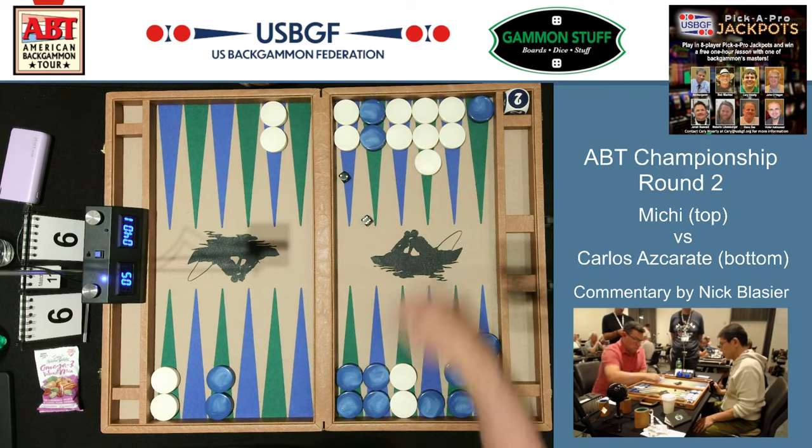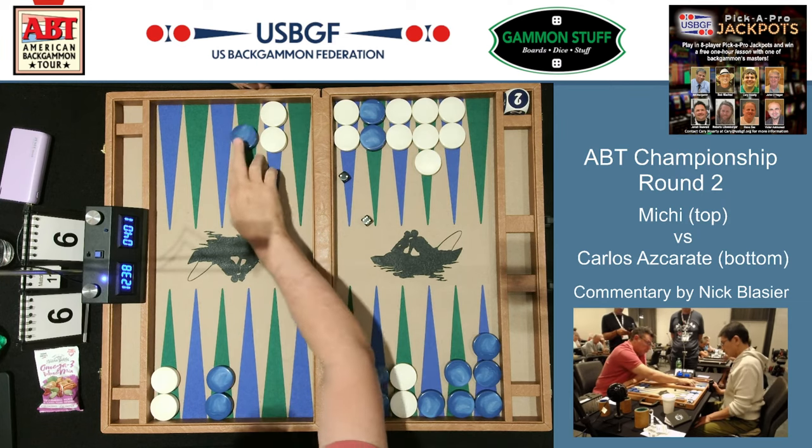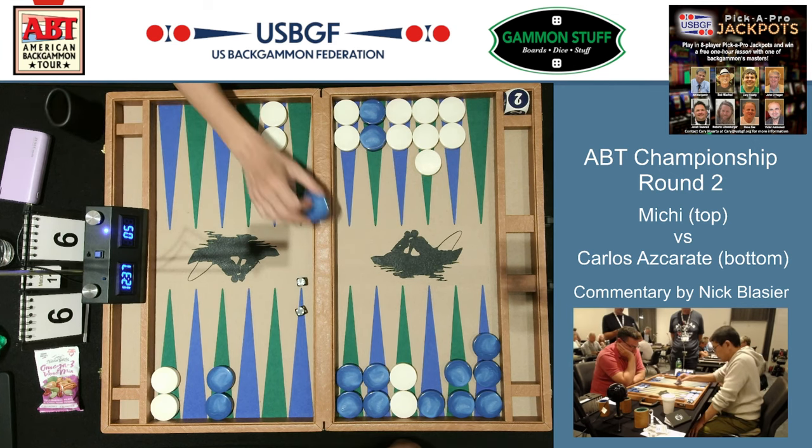Does put some pressure on the ace point blot. This can advance the anchor and only leave 8s and 3s to hit loose and board. Not all that strong, so maybe the contact of the bar point a little stronger here might create the most flexibility too. Really puts a squeeze on his sixes as well. But just gonna keep going and keep the board anchor. Seems fine.